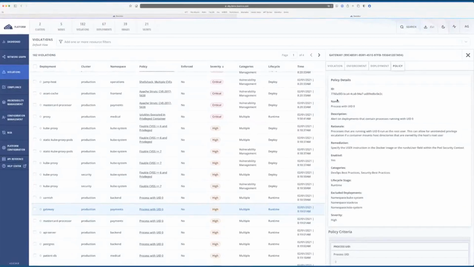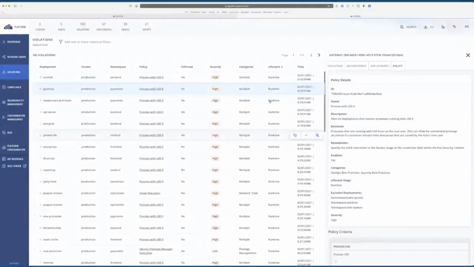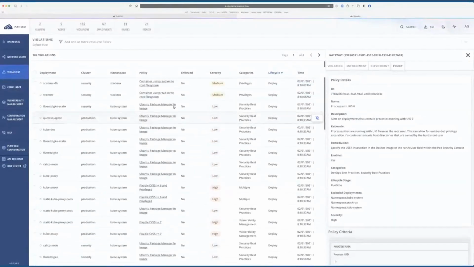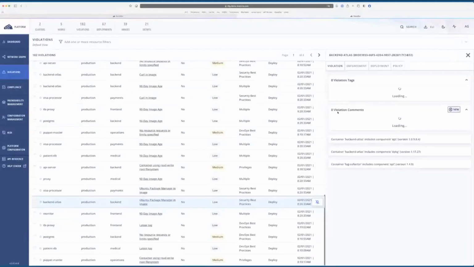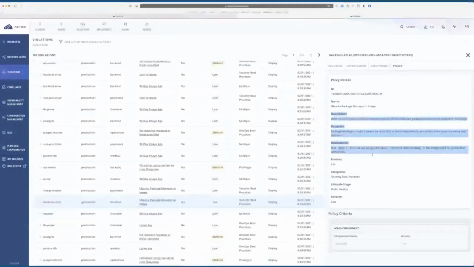As an example, if this was integrated into your build time, let me just show you a lifecycle, for example, alert that is for build. What ends up happening here is anything at build and deploy, this information around rationale, around description and remediation can be directly inputted into the CLI so the developer can immediately see it if it's violating something. So this is, again, how we ensure the high velocity for developers when they're interacting with this particular tool.